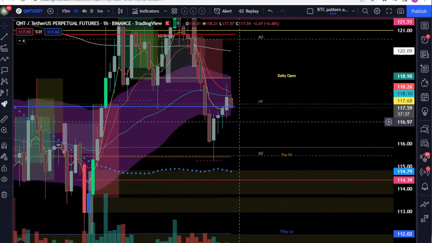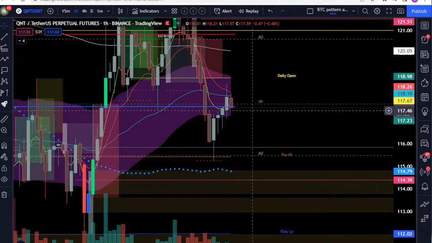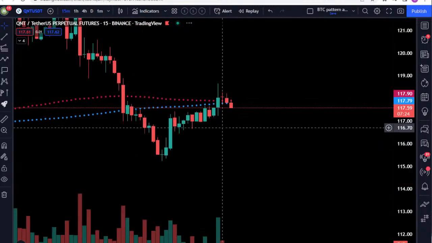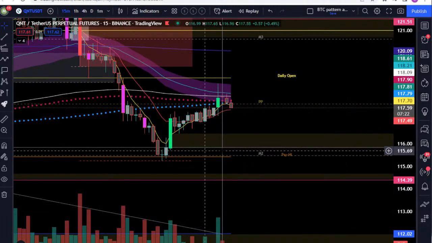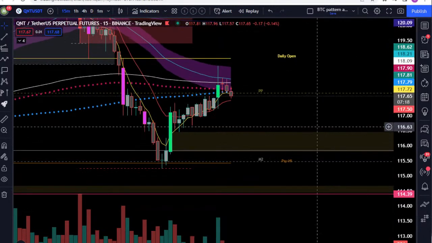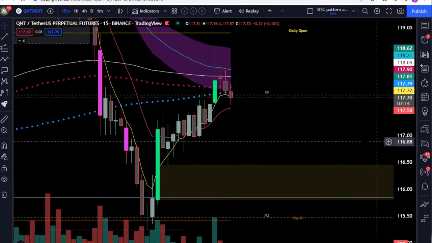But essentially, if this candle closes below 117.13, that will be a bearish engulfing candle, and the next candle I expect it to come even a bit lower. We have vectors on the 15 minute over here, so we might come down and recover it. We are getting rejected on the 15 minute by the 50 EMA.